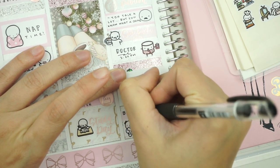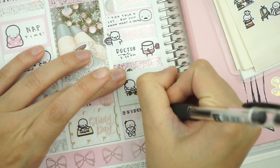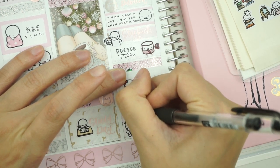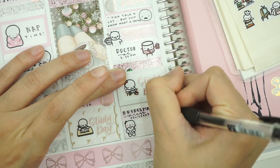So yeah, after my bridesmaid's dress was delivered, the last thing I marked for Wednesday was that I started my third tray of my second round of Invisalign. Woohoo! And I'm supposed to switch my tray out today, so I need to remember because I almost forgot. So I'm just going to move on to Thursday.